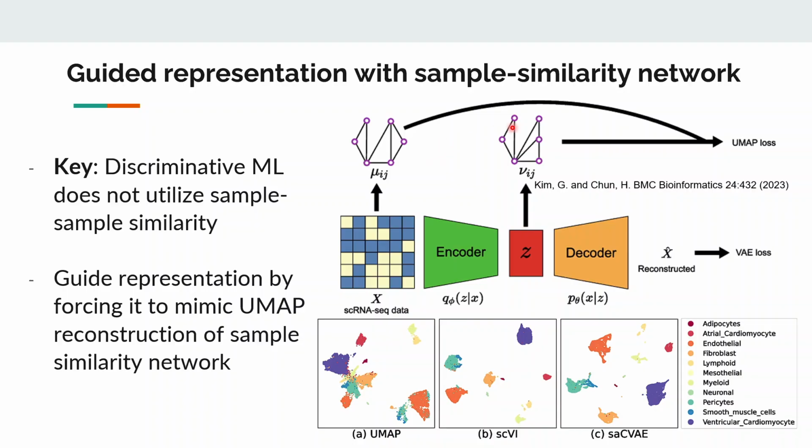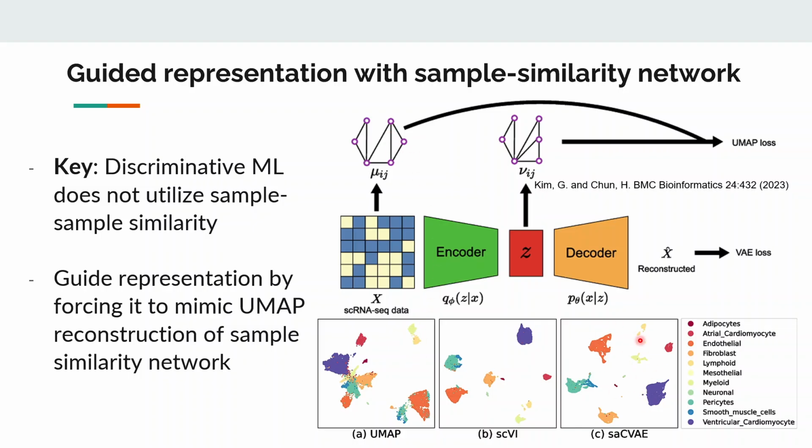So in this case, we can also compare, as we train the model, these two graphs. As the encoder changes, the graph for the representation will change. We can compare it to the original graph, the original network between these cells. And this can be a constraint if the model creates a representation that violates this network structure. It's going to be feedback to the model that it has to follow this cell-to-cell similarity pattern.